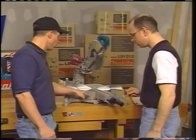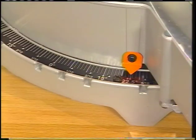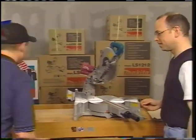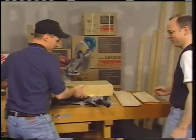That's great. And I noticed, Tim, these numbers on the scale here are much larger and easy to read. They're huge. You can really set tight angles on this. That's great. And the best part about it is the price has come way down and the features have improved. It's kind of like computers. Now I got the test. My turn to play. Let's check the capacity on this mother. Holy clear cut tool, man.